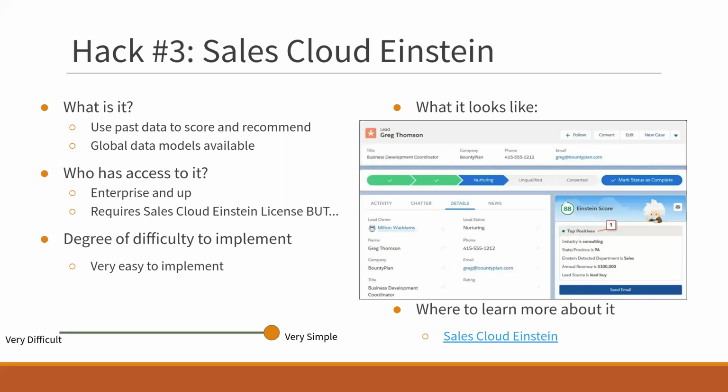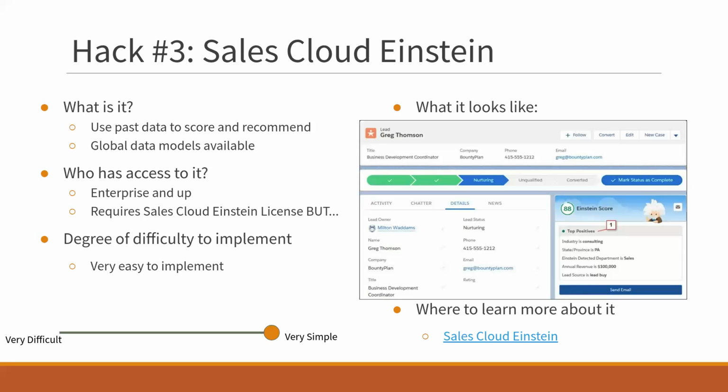And you can see a great example there of what it looks like on a lead. It's saying we're going to score this as an 88, and here's why. The industry is consulting, and you have a lot of success with consulting companies. They're in Pennsylvania, and we're in Pennsylvania, so that works really well. It's the right sales department, and they have enough revenue to buy your product. So it's learning from your data in Salesforce and telling you, is that a good lead for you? Of course, you've got to feed it data, so all of a sudden some of these fields on leads become a little more important.